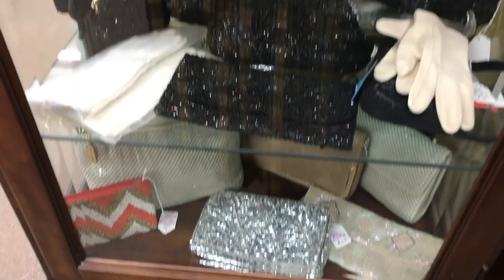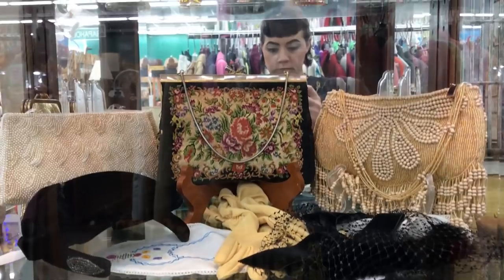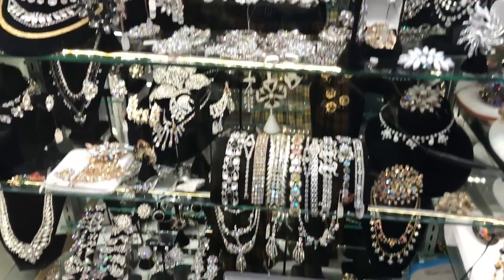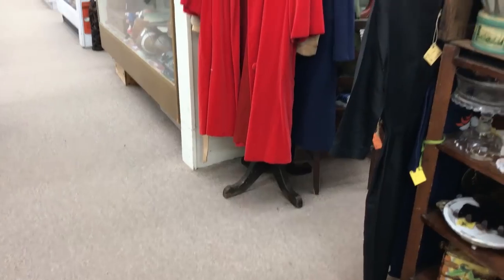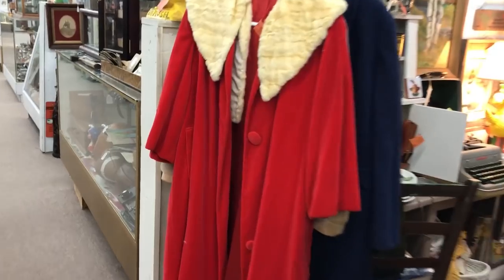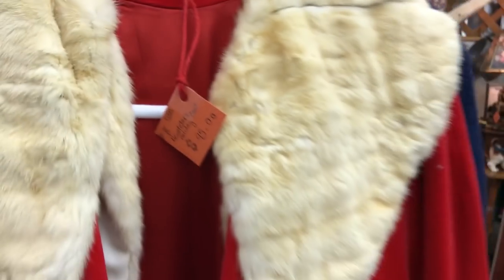Some more vintage handbags here — again, probably cheaper online, honestly. I think most things in antique malls are actually overpriced, especially all of this jewelry. I wouldn't say this particular booth's jewelry is overpriced — they have a ton, but I would say it's comparable, if not more expensive than it is online. So here was a vintage holiday coat that I quite liked. However, it's real fur and not something I collect anymore or buy in general.